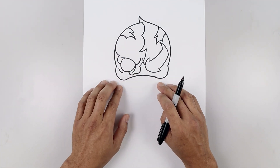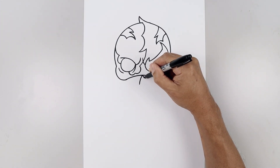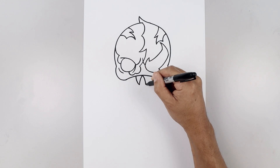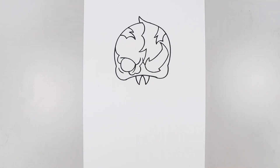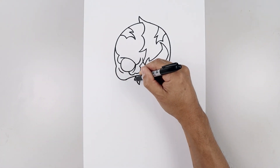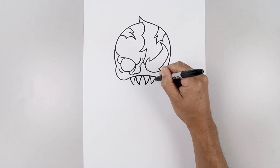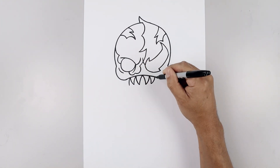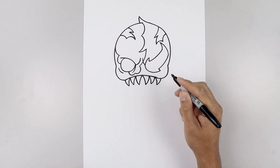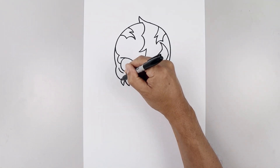Now from here let's move down and draw the top row of teeth. Starting right in the middle, curve the tooth going out and down toward the left. Go back to the center, go out and down towards the right. Now I just want to bring the tooth going back out and up underneath the edge of the mouth. We're going to continue to add these teeth going out towards the side of the cheek — start with that curve going out, pull that back up. Let's add another set, and then we'll add one more — out and down, and we'll close off the outside.